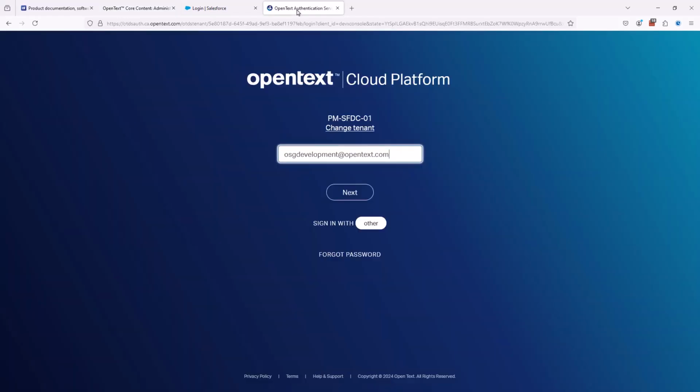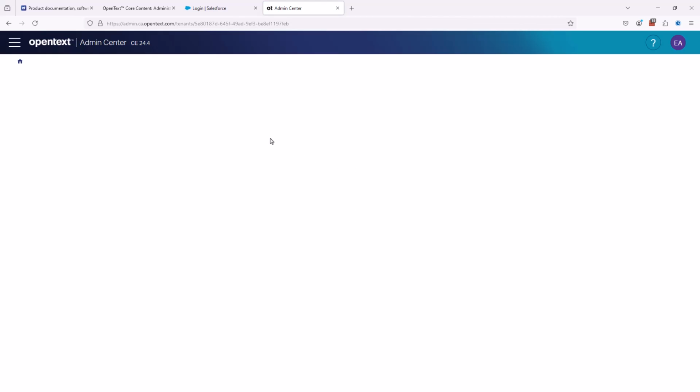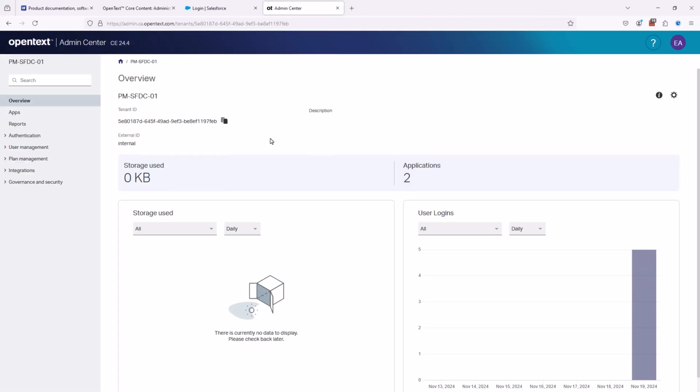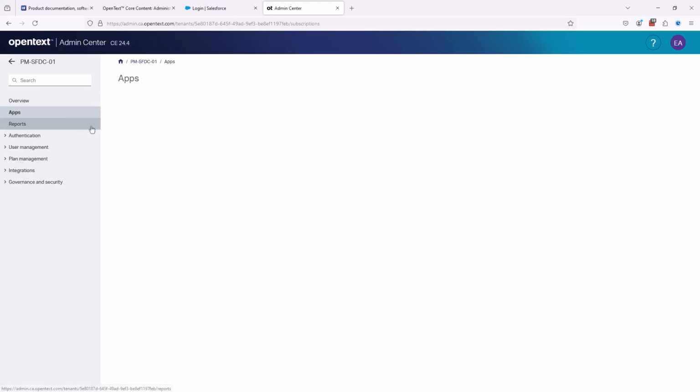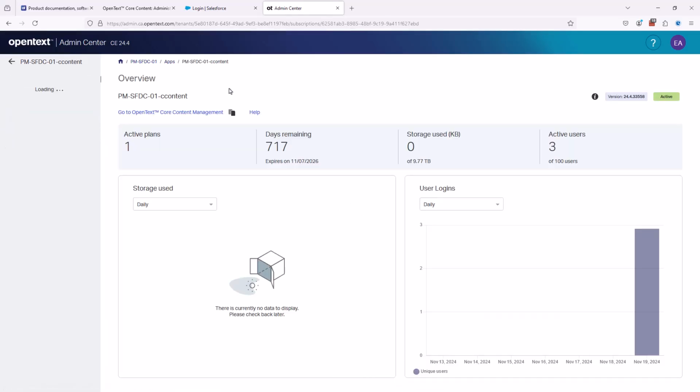Okay, let's move into Core Content. Let's sign in here. I think this will bring us into the Admin Center, and we need to go into the subscription area of Core Content to get this all set up. Okay, here we go.